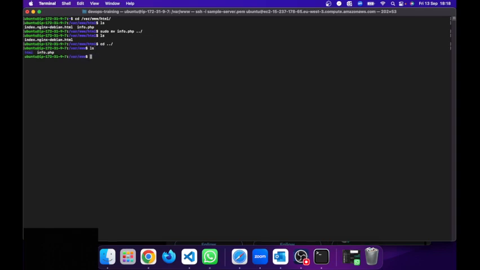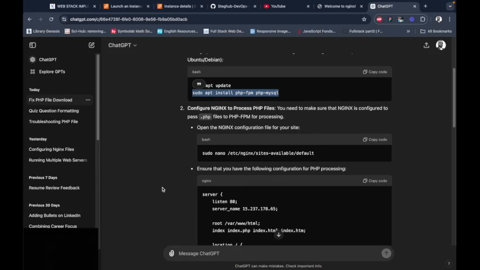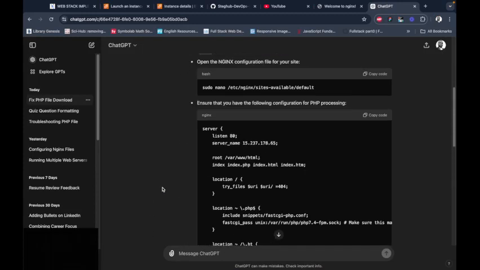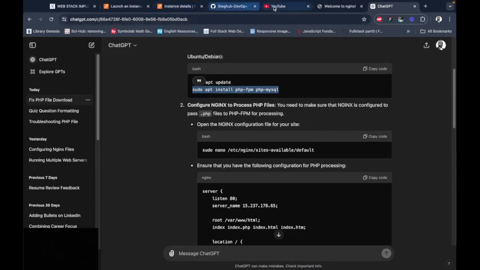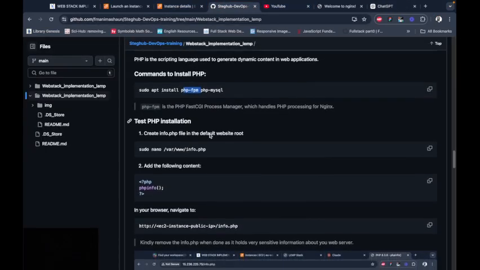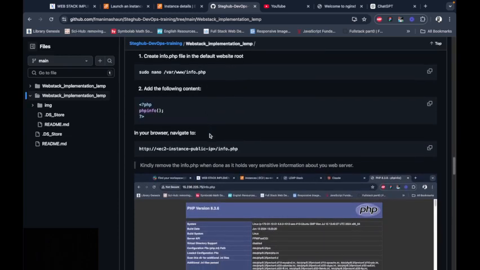Let's leave my code there for now. I don't want to touch the default configuration for now.